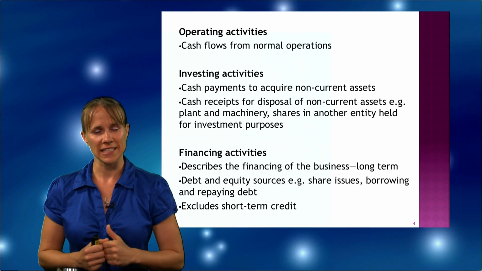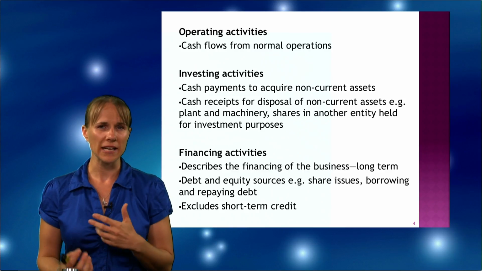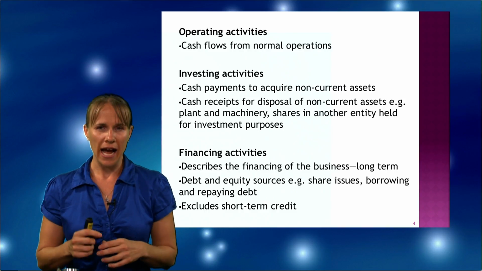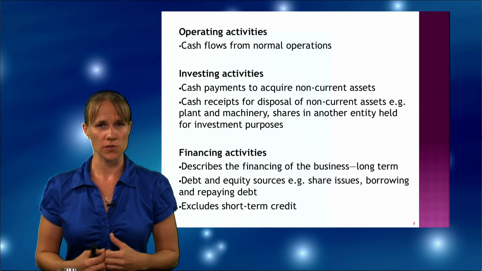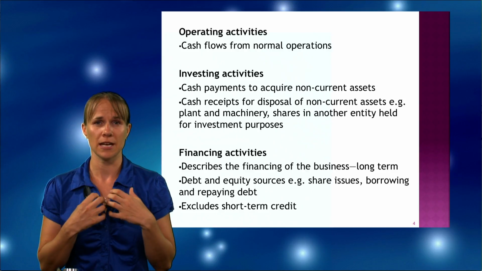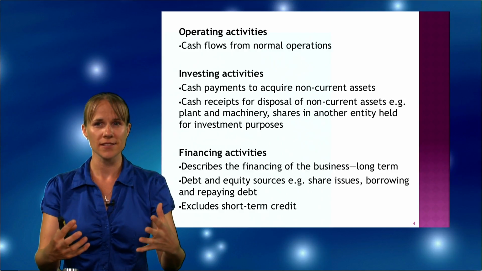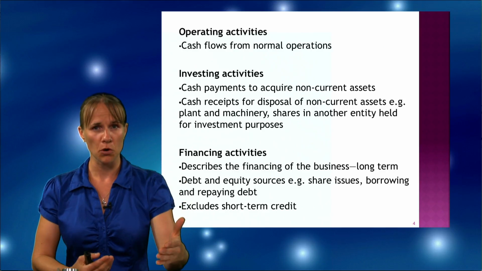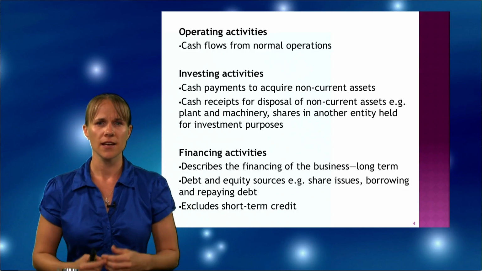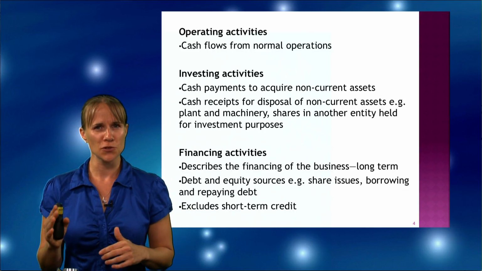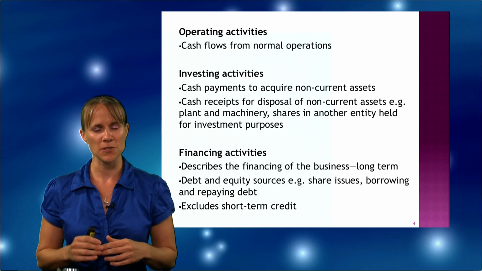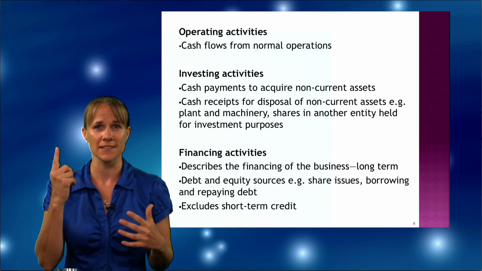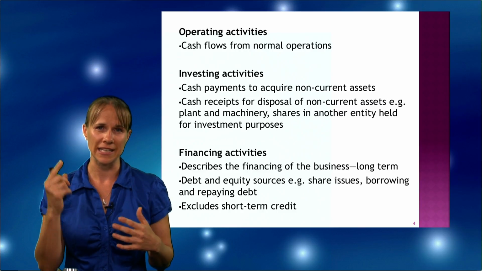With our financing activities, this is all about the financing of the business, so the long-term financing of the business. So we're looking here at debt and equity sources, so share issues. So us as a company, did we issue shares? Because if we issue shares, that's going to result in cash inflows. Borrowing, did we borrow money? Are we repaying debt? Big thing, excludes short-term credit. So we're not after short-term liabilities here. Those short-term liabilities, your current liabilities, they go back up to operating activities.